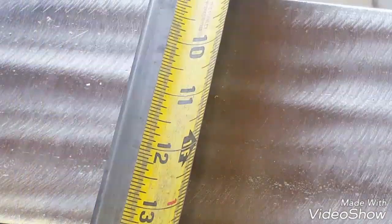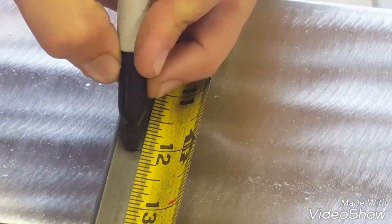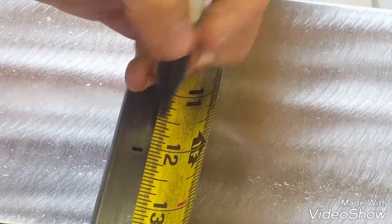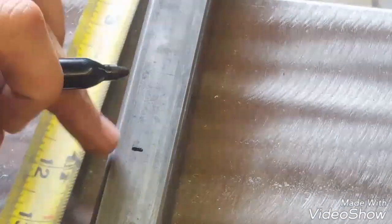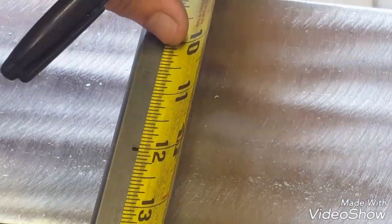Now what a lot of people will do is they'll take their measurement, let's say we're going to 12, and they'll put their mark dead center on it. But when you cut, the width of the blade is going to take at least a 32nd off of each side, even if it's centered like that. Sometimes 1/16.